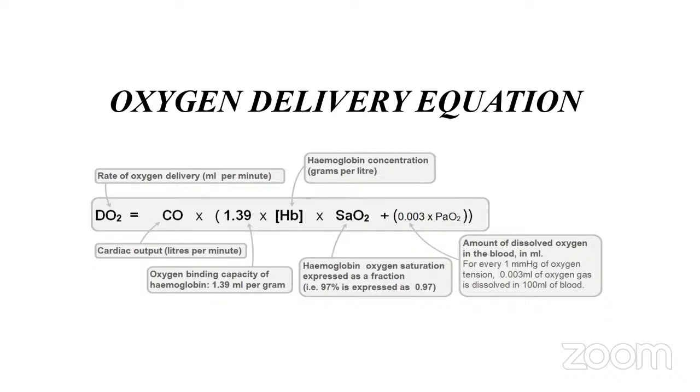Remember that all of these are multiplied together. But remember that saturation is presented by, if the patient is 100%, it equals 1. So it will be presented in the equation by 1. If it is 95% oxygen saturation, it will be 0.95. So it will not play a major role like the cardiac output or the hemoglobin. So you can individualize your decision for choosing which strategy to apply for a patient for blood transfusion. You have to keep this equation in your mind.